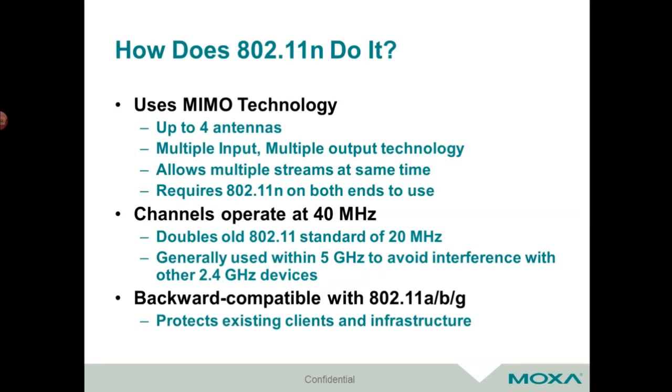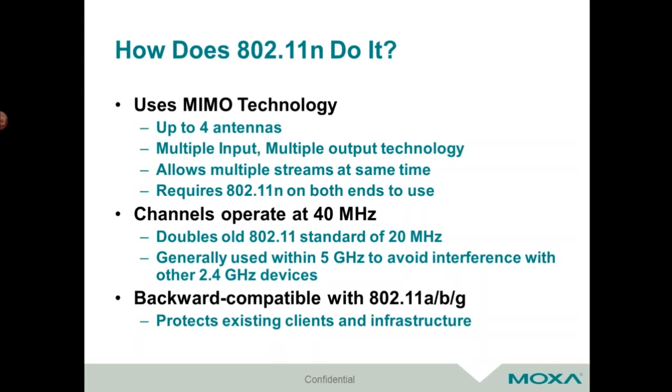So how does 802.11n do it? There are basically three main features, in a nutshell, that 802.11n has that some of the previous technologies did not. The first is it uses what's called MIMO, or multiple in and multiple out technology. That is a technology that uses multiple spatial streams, or multiple data streams running at the same time. It trunks those on either end, and so what you get is a very high increase in bandwidth. In addition to that, the channel sizes are double what they were in the older standards. The older standards had 20 megahertz wide pipes, or channels.